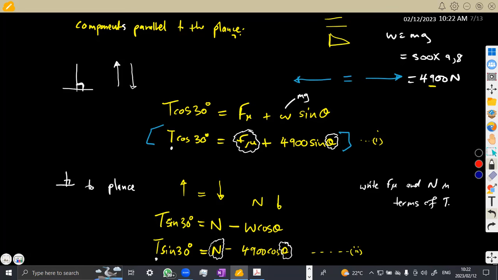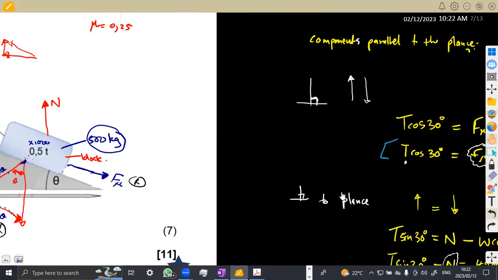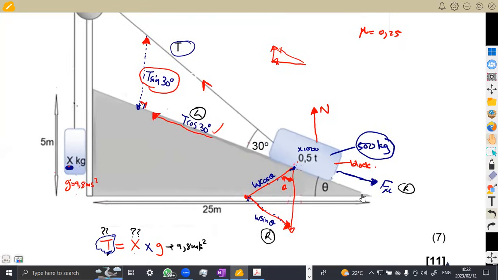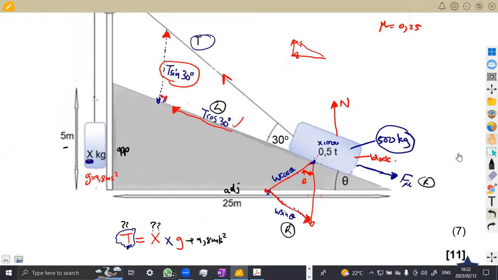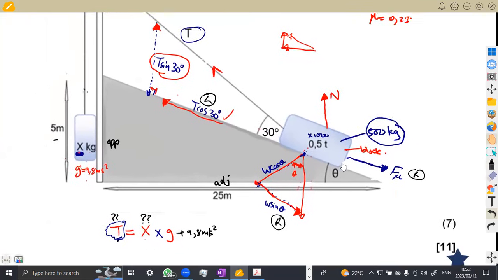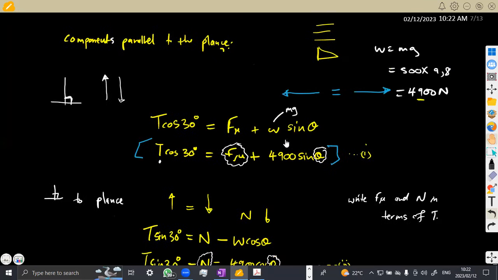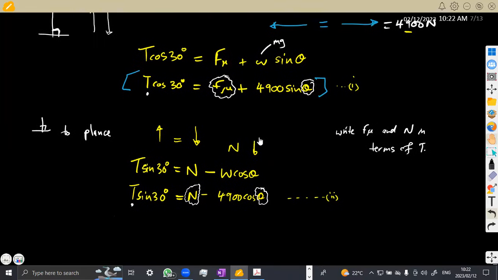All right, let's get back to the diagram. We can calculate theta here, because if we check according to the diagram, according to theta, we have got the opposite side, which is 5 meters, and we've got the adjacent side, which is 25 meters. And we know that this is going to be from tan, which gives us opposite and adjacent. So remember that tan theta is equivalent to opposite over adjacent. So we can calculate theta.